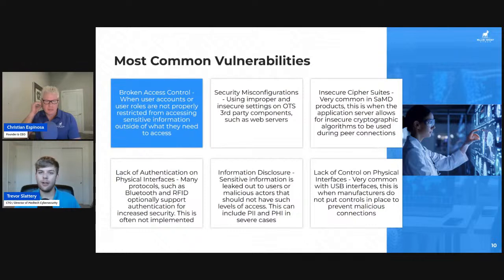Now, of course, this doesn't only apply to USB interfaces. The same can apply to an Ethernet interface or an HDMI interface. HDMI, well, typically thought of as just something to transfer video to a screen, can actually be used to control power on, power off different devices if certain protocols aren't disabled. And many of these protocols are enabled by default. So it's very important to keep this in mind when we're trying to harden a device.